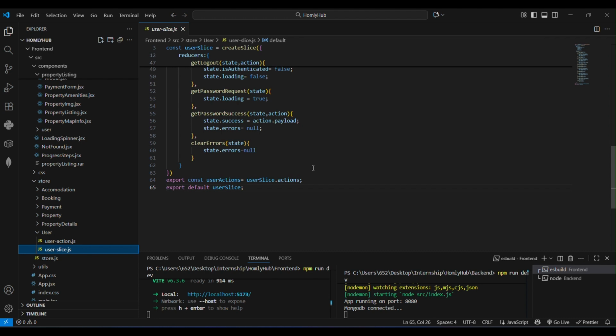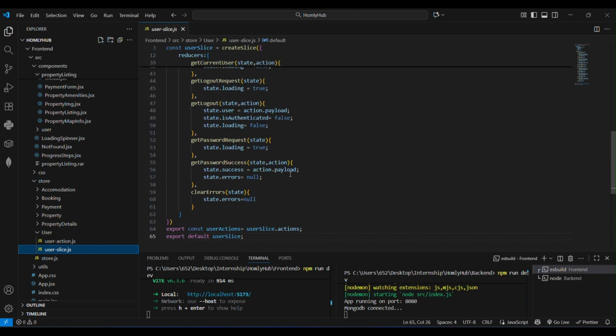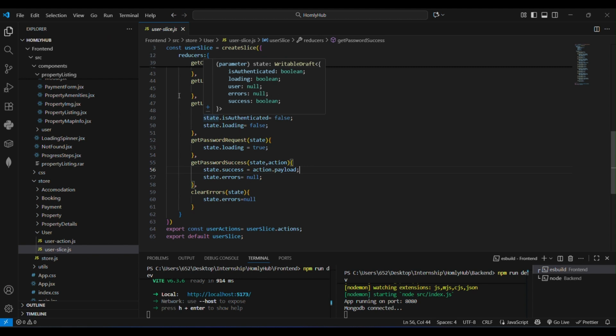Redux is basically a state management tool. So you can see state, action. What is state? State is like a user once registered in the account.